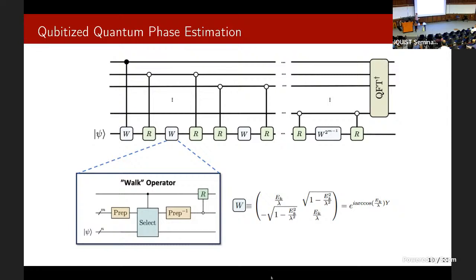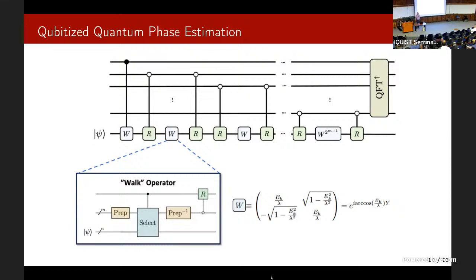A better way that I like to think of this is you're evolving under the arc cosine of the Hamiltonian. Why would you do that? Well, it actually maps to a nice algorithm called Chebyshev evolution, or Chebyshev polynomials are intrinsically related to this. And if you just naively used a Hamiltonian H here, e to the iH, evolved in time, starting as psi, that would be the Trotter algorithm. But it turns out Trotter gives you very, very bad resource estimates.